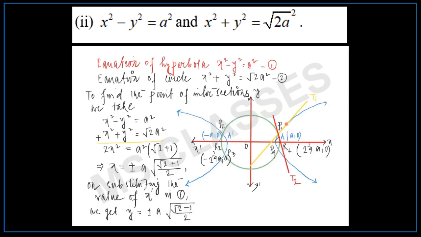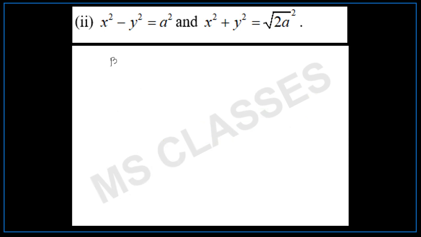Now this was for only one point. Similarly, we can find at the other points also. At this point and this point, it is expected to be the same because here both are positive coordinates, here both negative coordinates. So ultimately, we'll get the same thing. Or you can say by symmetry of the diagram, the acute angle between the two tangents at this point, and at this point, is the same.